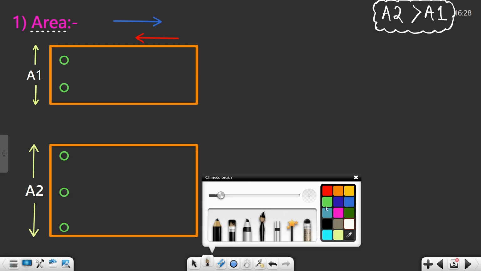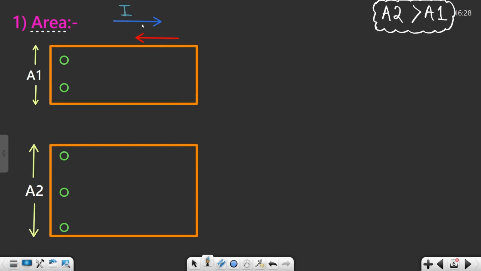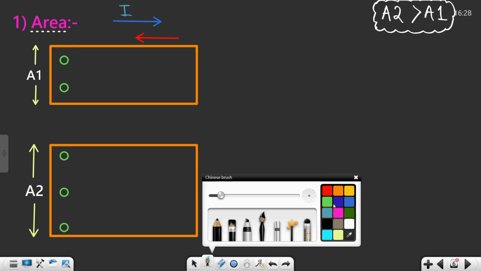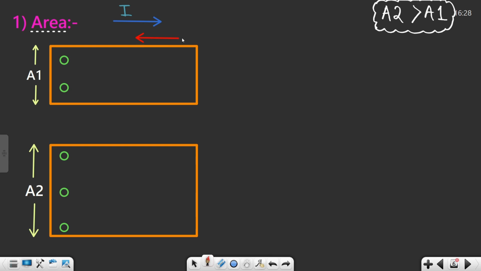Let's say for the time being there is some amount of current flowing through this conductor. It is flowing in this particular direction, as you can clearly look over here. As I clearly mentioned, if the current flows in this direction, the electrons will always flow in the opposite direction. So in this direction the electrons will flow. I hope this point is crystal clear.